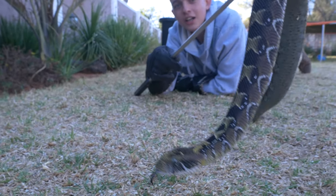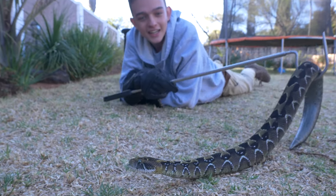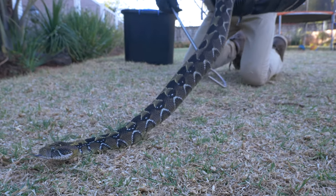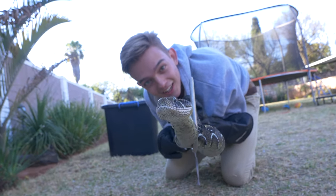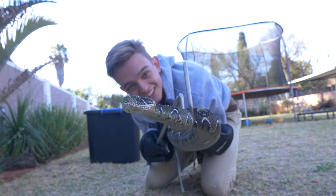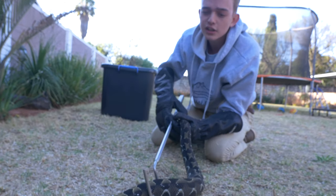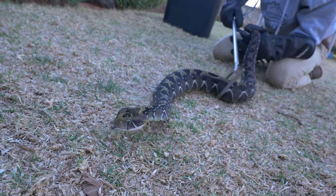I mean, look at that. Is that just not the most beautiful snake ever? I am so blown away. They are absolutely incredible. Gentle, gentle movements are the way to go with all snakes. Look at that. Wow. So cool. I love these snakes. And you get quite variable colors on these guys. You get from yellow ones to green ones to pretty dark ones like this girl over here.